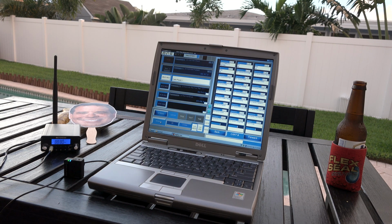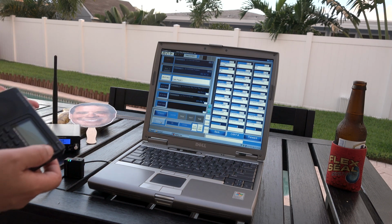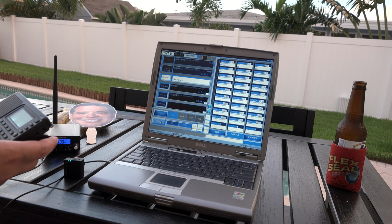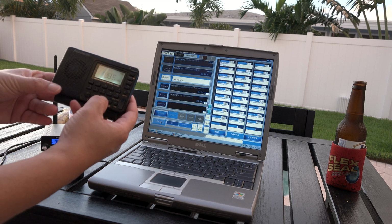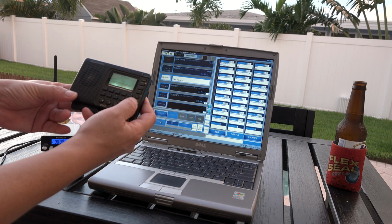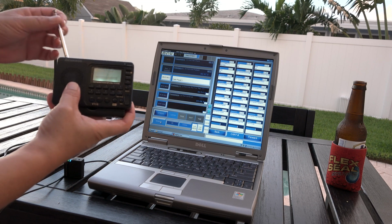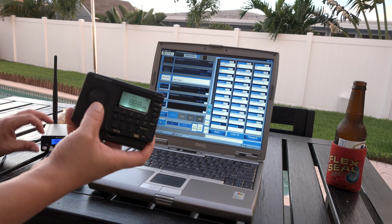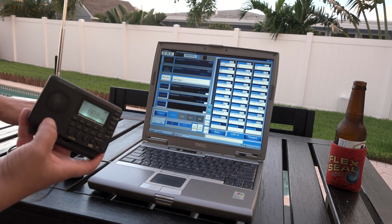So let's see if we are, and see if this radio station thing works. I'm not going to put the antenna up because I'm only 2 feet away from it, but let's just see. All right, we'll turn this on, and we will go to channel 88.8. I don't want to go too close to the camera because I'm not sure of the focus. Volume all the way up. Yeah, so that's transmitting right now. That's coming from this right here.